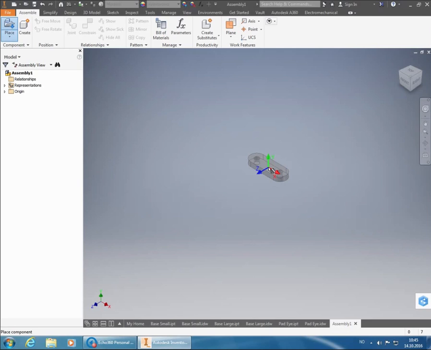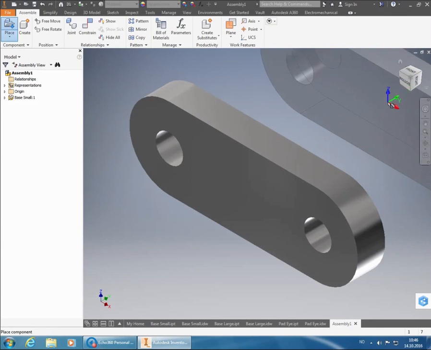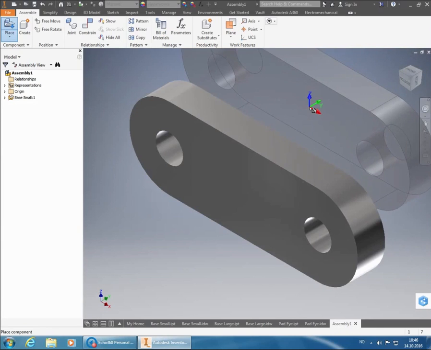So we're going to right click, and then we have an option here of placing it grounded at the origin, which is the center of our coordinate system. So I'm going to click on that one. And then you can see we can place more of the same part if we want to. But we only want one, so we're going to click escape to exit this one.